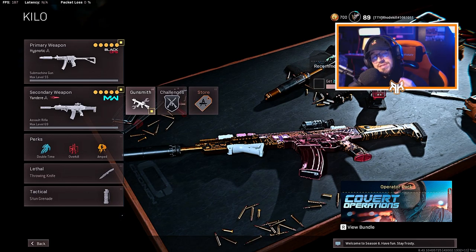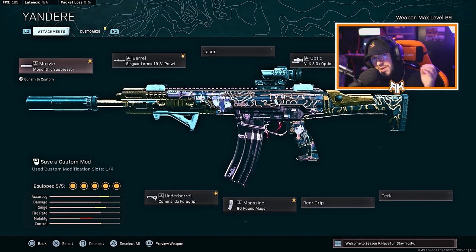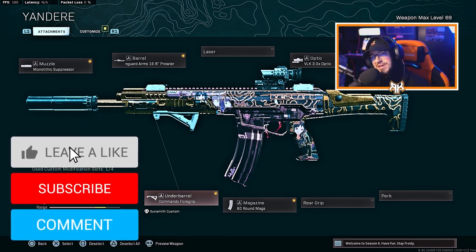Now, we're using the Kilo, as Nick Merks would say. We're bringing it back and seeing what we can do with it here in Rebirth Island. We ended up dropping a 20 bomb with this class setup, so let's jump into it. We're on the Monolithic Suppressor, the Singard Arms 19.8 Prowler, the VLK Optic, 60 round mags, and the Commando Foregrip. Basically the same setup from about 2 years ago when Warzone dropped, when this thing was meta. The good old days. But hopefully you guys enjoy the gameplay, man.